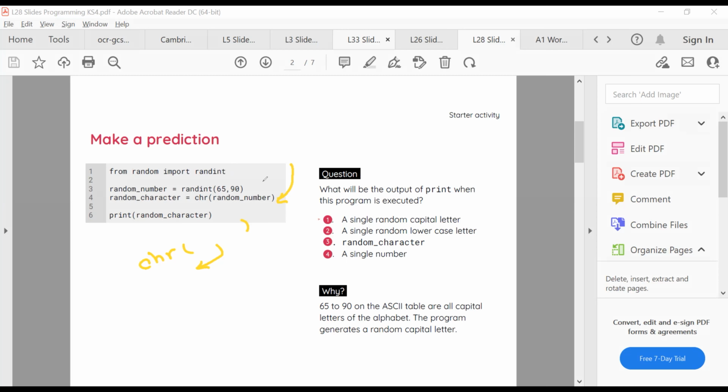The numbers from 65 to 90 in the ASCII table are all the capital letters of the alphabet from A to Z. So when you generate a number here and pass it to chr, it will translate it to the capital letter, and it will print a random capital letter. Yes, exactly.